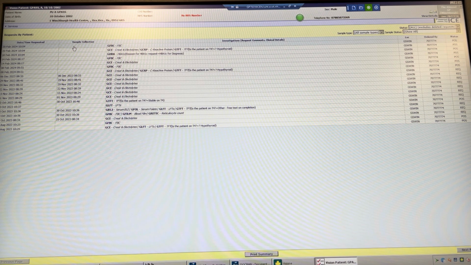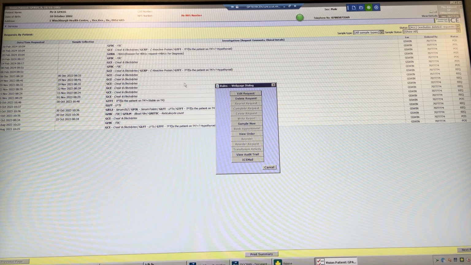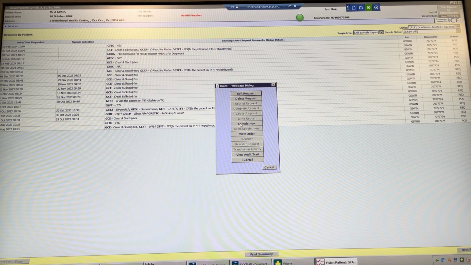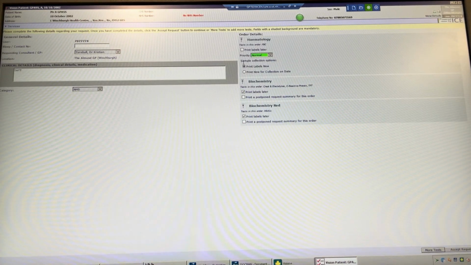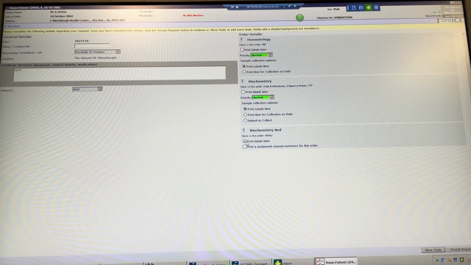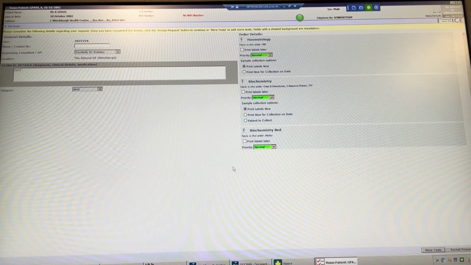And so the phlebotomist will just click on that and then click on sample now, and that will print the label. If it's just one test, then that one blood tube, that's fine. It's quite onerous though doing it if there are multiple ones. So a better way if you're doing multiple is to actually just click edit request, and that takes you back into the ICE ordering system. And then you just go continue with request, untick these, and then click accept request, and it'll print them all out.